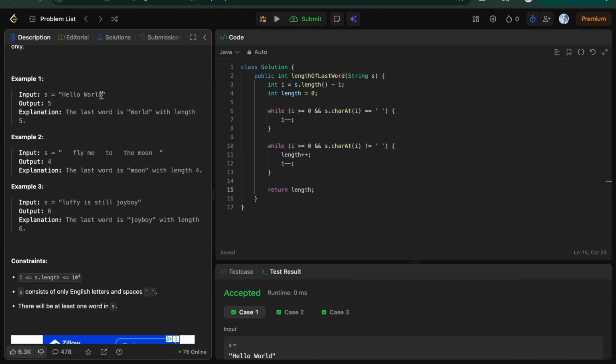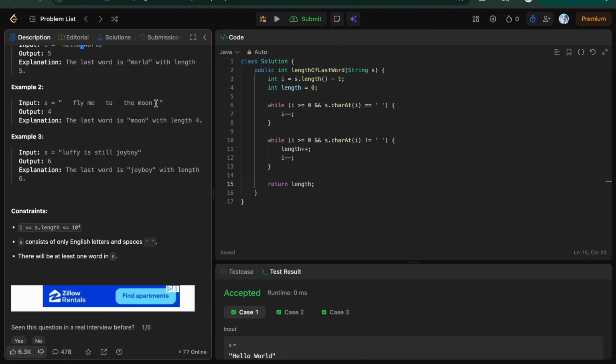And so, like I said, it'll count. Since D is a character and not a space, length is going to plus 1. So length is going to be 1. Length is going to plus 1, plus 1, plus 1 until length equals 5. And then once i reaches 5, we notice that this is a space and that this while statement will no longer be true. Then we completely stop the while statement and just return the length. And the length will be 5.